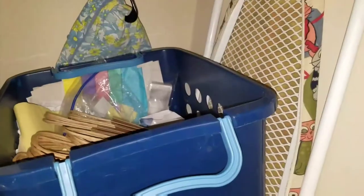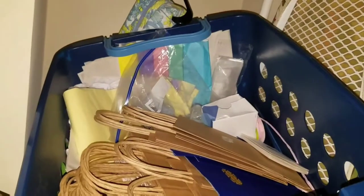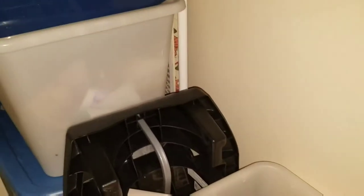Also, I have the tote that is... Whoops, sorry about that. That was loud. All of my bags and things, and this is part of the stuff that needs to get organized this week. It's a mess because when you're digging around in there during shows, and I had other stuff in there. Anyway, this is all my shipping supplies, plus just extra of this kind of paper for packaging, for wrapping things up and packing them away.